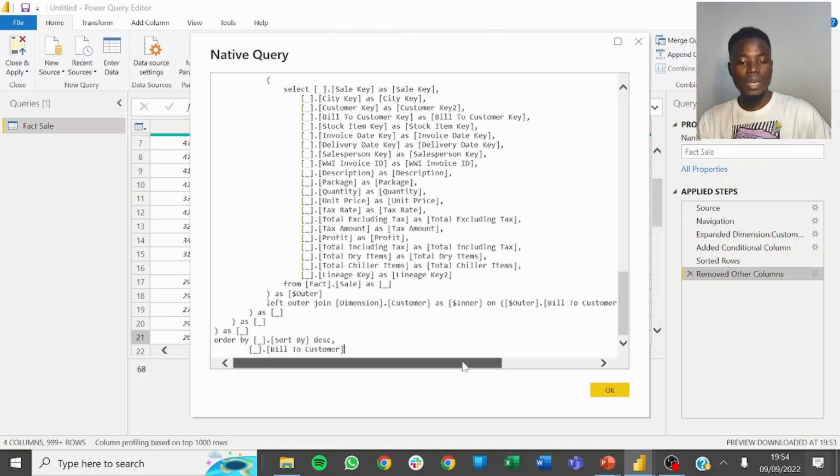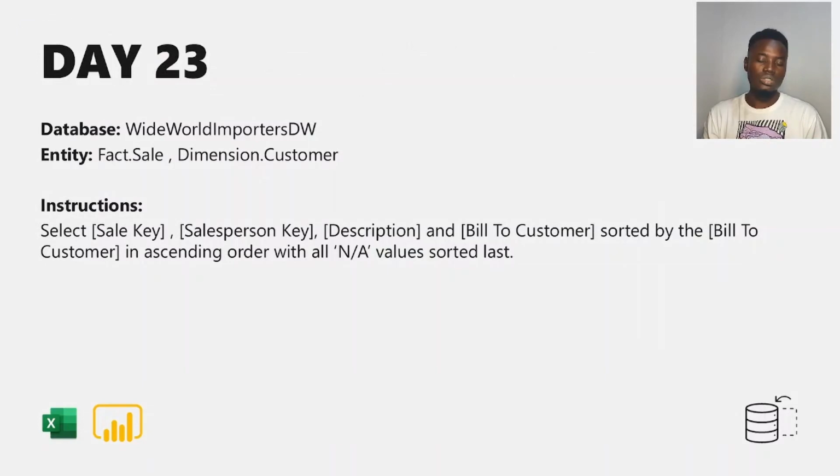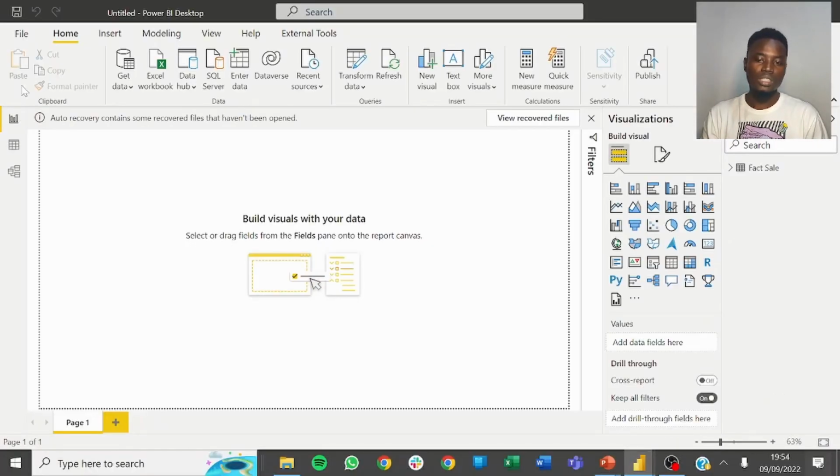Everything is going to work fine, and we'll have a result. So we know how to use our helper columns without running into issues, which is really great. This brings us to the end of the challenge for day 23. All you have to do next is just load your data and you will be fine.